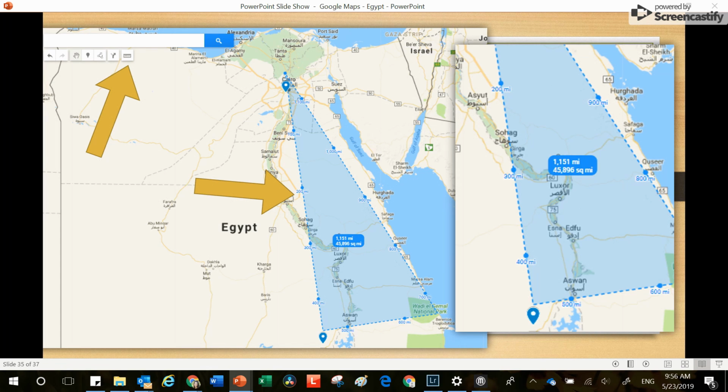In this picture, I am pointing to the arrow up on the top on the left, letting you know that if you ever need to measure anything on the screen, you can click, slide, click, and then you can get square mileage or distances. If your teacher's asking you to do any research related to distance or traveling or how long it would take you to travel, this particular ruler might be an effective tool that you would want to use.